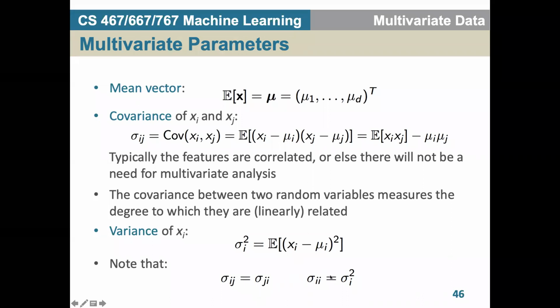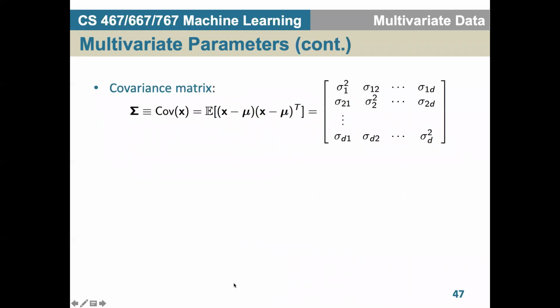If you look at the variance of a particular column, let's say the i-th column, it's really something like this. The reason is very simple: if you put i in place of j, you get exactly this, squared. So this is just a simplified notation of sigma i squared. Now i can be one of the D columns, and j can also be one of the D columns, so we basically get a D by D matrix. Basically we have something like this.